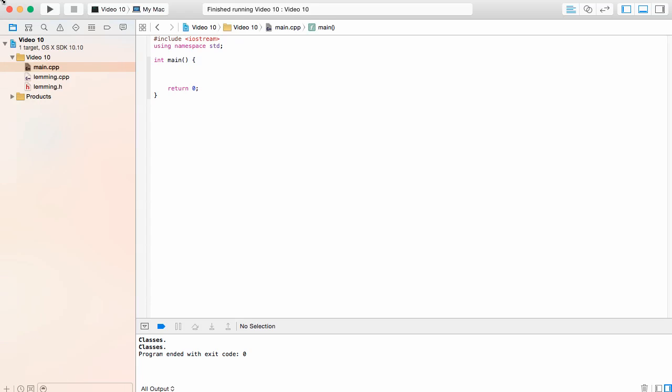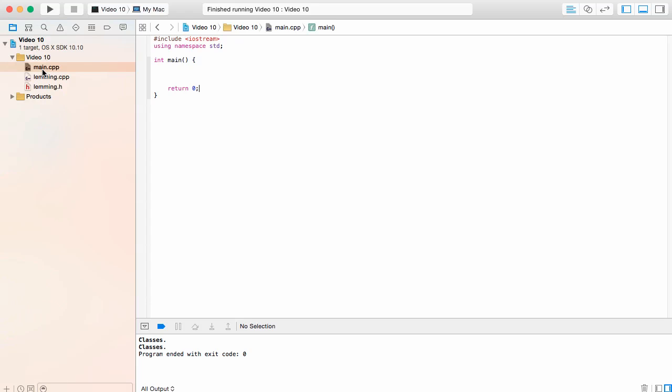So there we go. That's nothing that we haven't seen so far. Now you see here that I have two more files. We have the main.cpp, which we've seen every time, and that's the spine of our program, and the main function is going to be the script that our program is going to read to follow exactly what it needs to do. So that's always going to remain true, and you always have to remember that, and it's going to have a bit more meaning now because we have the lemming.cpp and the lemming.h.